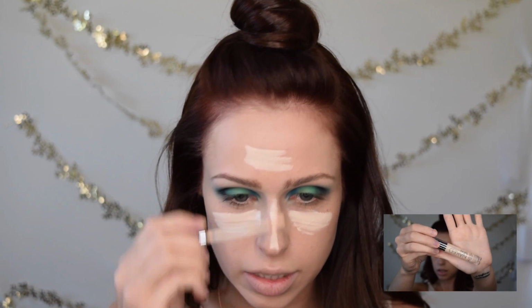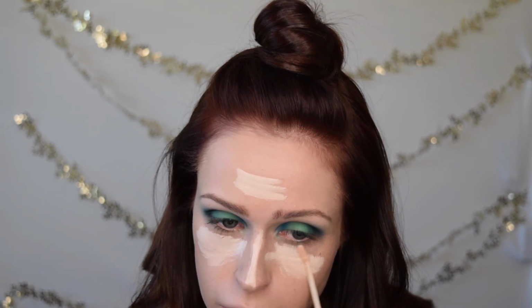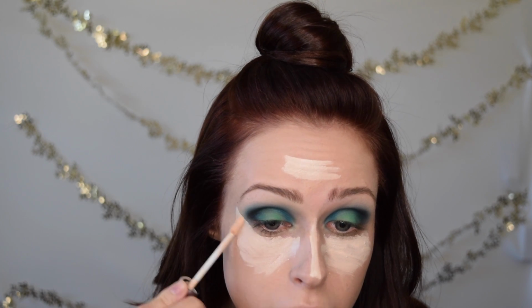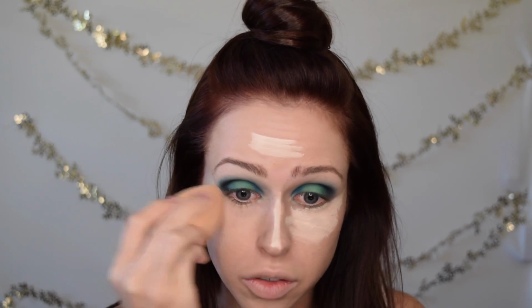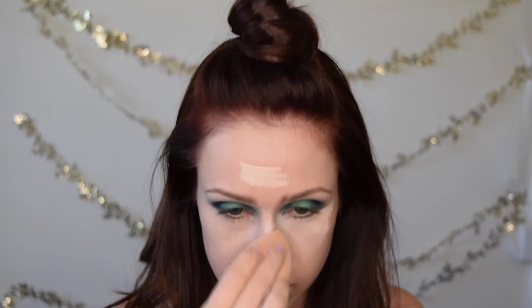Okay, now that I have that down, I'm going to go in with the Naked Skin Weightless Concealer. Put this underneath my eyes, on my forehead, down my nose, on my chin. And what is under here, I'm actually going to spread it out and make sure to get the shape that I want. And then obviously taking the Beauty Blender, we're going to blend this out. Like I said, be really careful with this line that we set down right here, because if you go too hard, then you're going to mess up the hard work that you put in actually blending your eyeshadows.